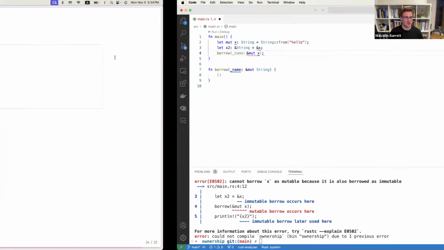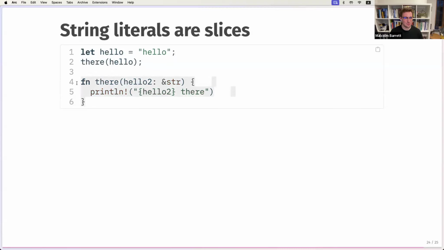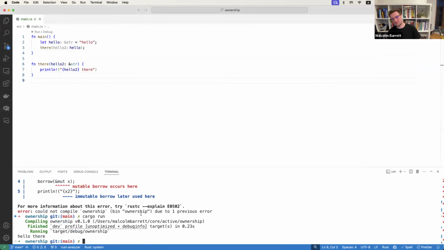But let me put this code over because I want to make my next point. Hang on a second, my robot vacuum is starting.